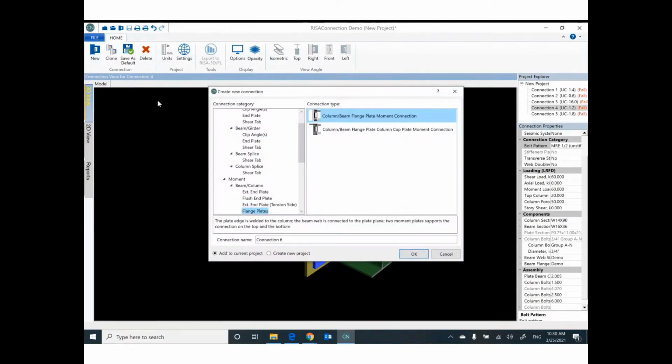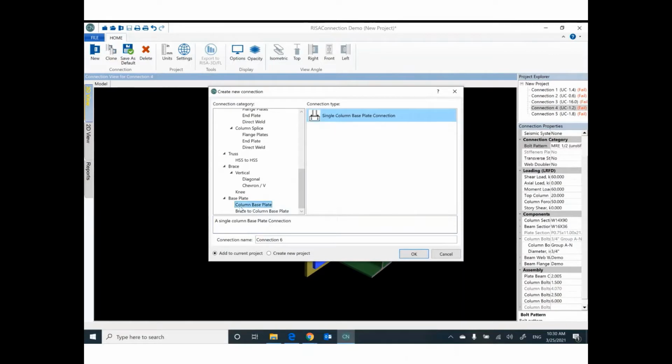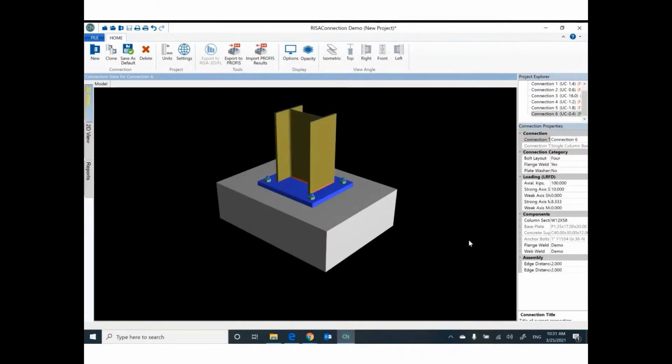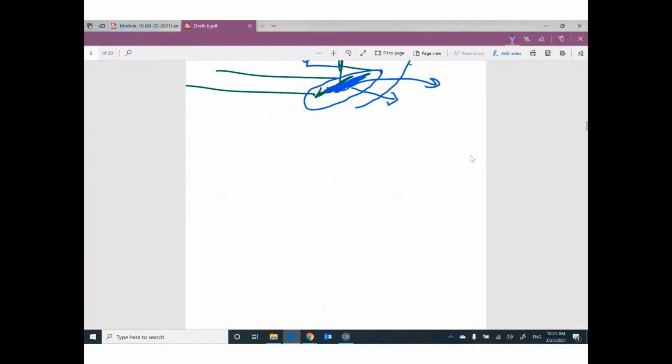Guys, sometimes we have column base connection. Yeah, we understand, for the frame that we learned last meeting, this frame is fixed with the ground.